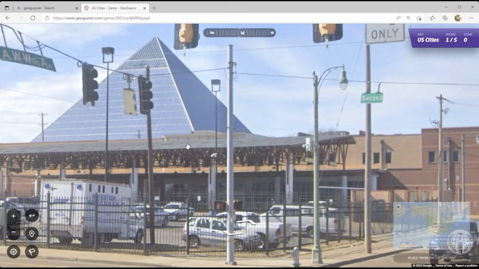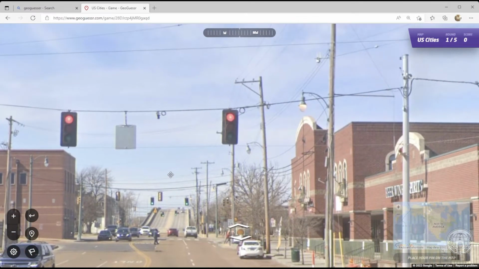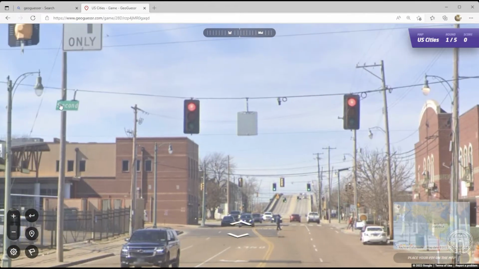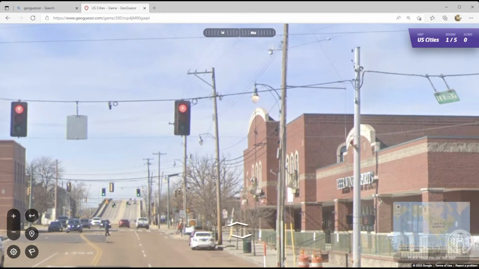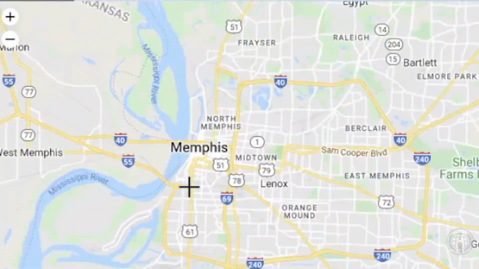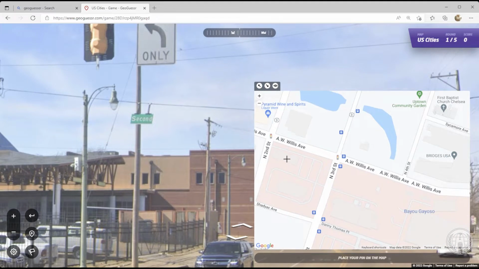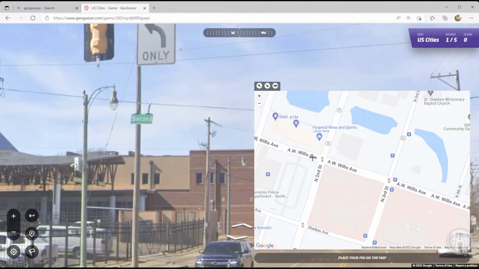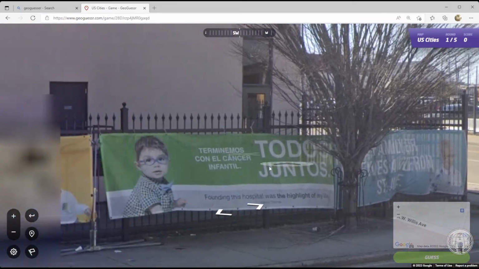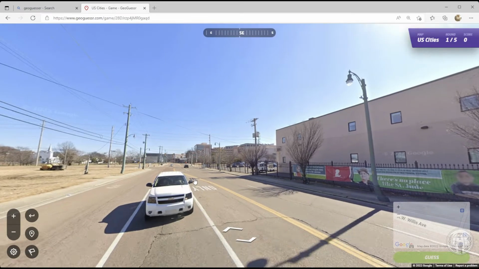A.W. Willis Avenue and 2nd Street. Wait, was that 2nd Street or 2nd Avenue? 2nd. 2nd Street. This one just says 2nd. All right. 2nd Street and A.W. Willis Avenue. Back in Memphis. There we go. Put that there for a second, but I just want to see. Now the pyramid's over to my left. I'm not sure what this is here, but I was back just a little bit here.